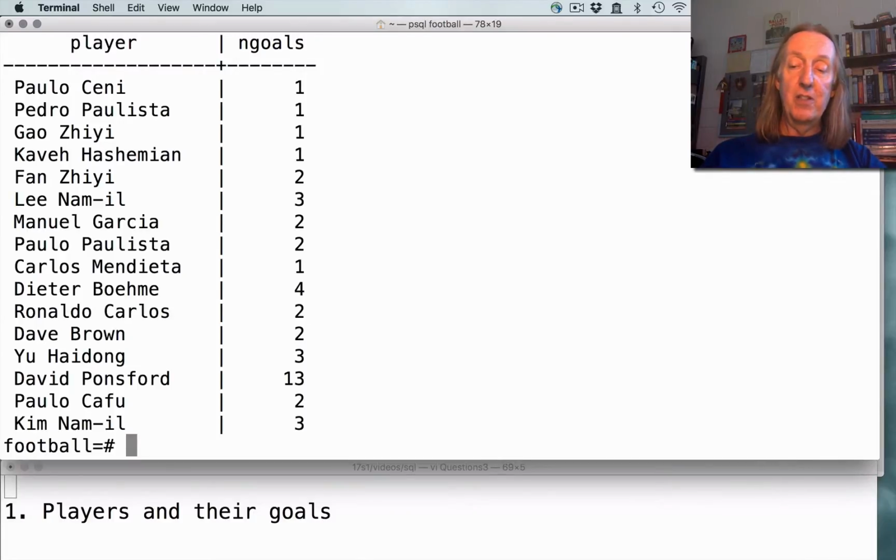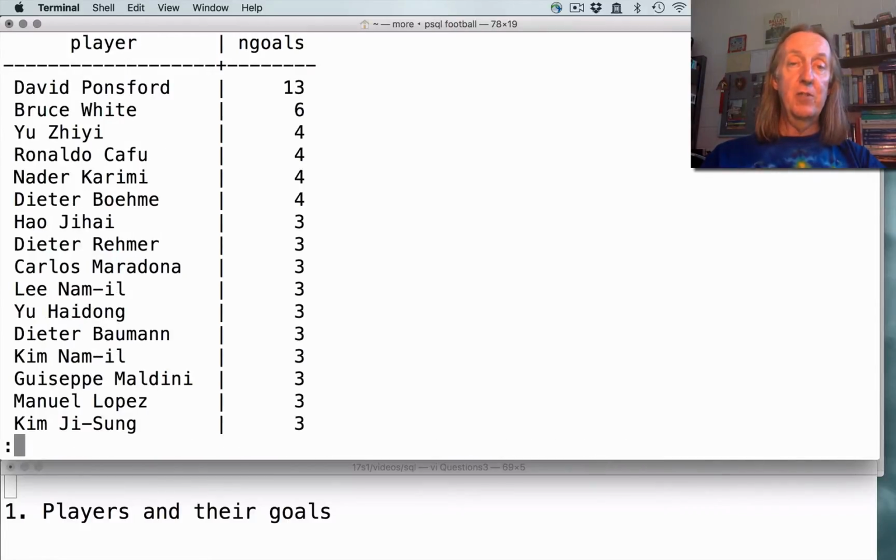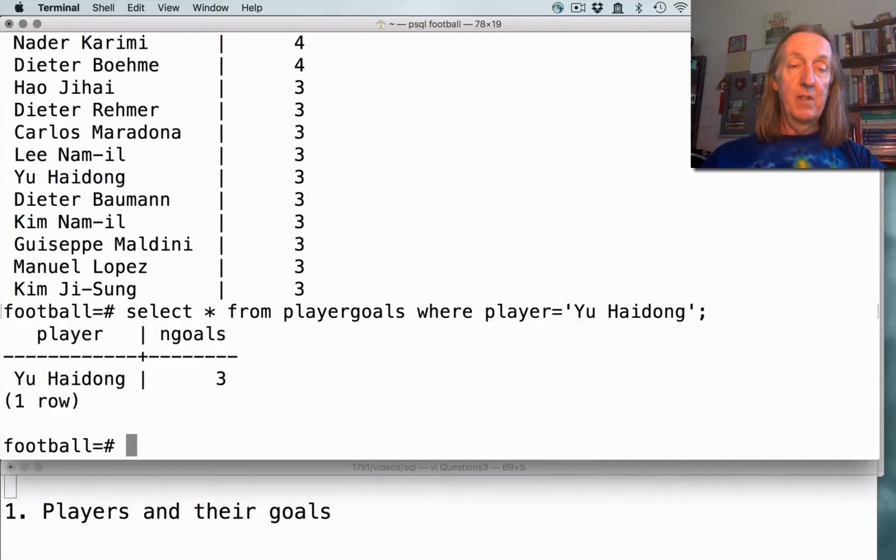And to emphasize the point that it's a little bit like a table, we can do things like order by number of goals descending to get the high scoring players, which we saw before. Or you could use a where clause and get goals just by a particular player. So we can see that that player scored 3 goals.